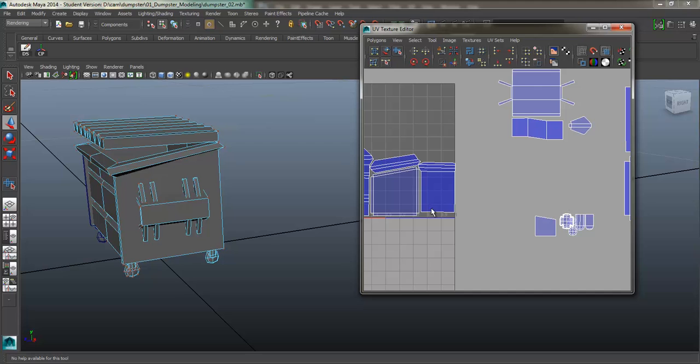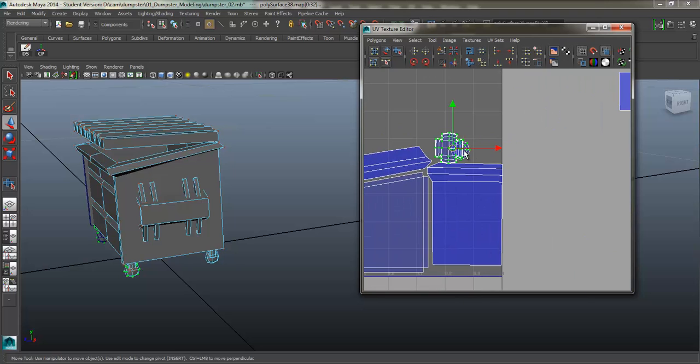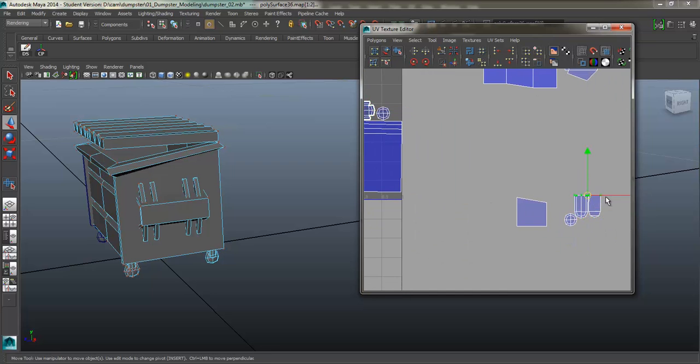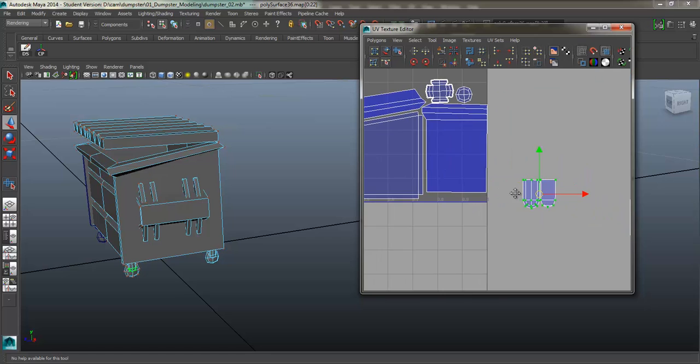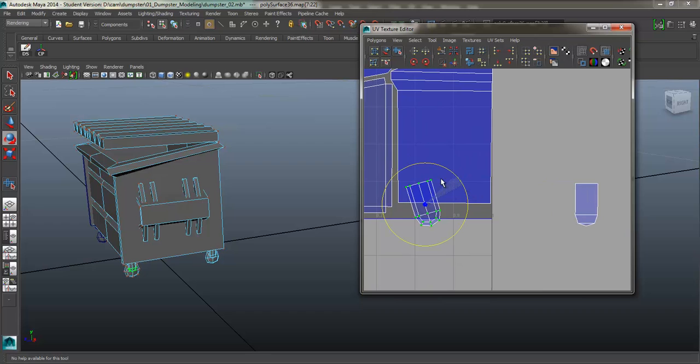All right, I'm going to move on to the wheels and stuff. And I'm just going to place this guy here. And again, this is all tentative. I might find a spot that I like a little bit better, or that I find reads better, like down here. And again, these are so small that a lot of texture detail doesn't necessarily need to go into these guys. They could almost be a flat color.